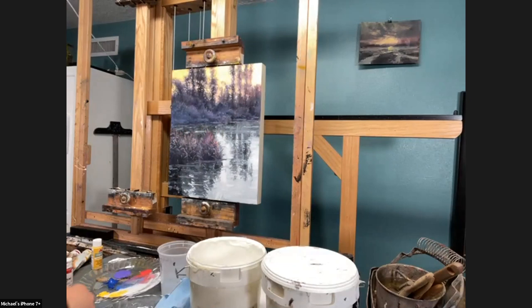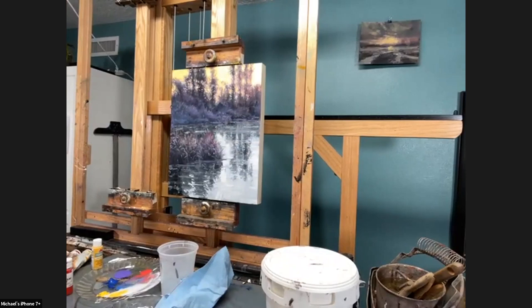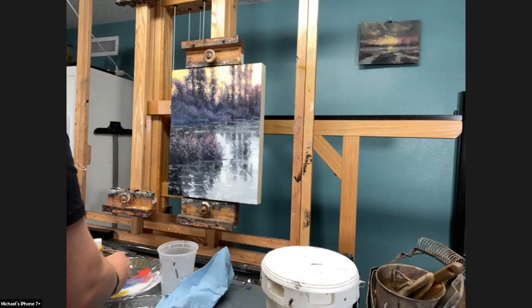All right, now I'm gonna put the lid back on the matte medium and let's get to the gloss gel and see what happens. And so just as a reminder, you'll notice that I go yellow to red to purple, then to blue. If I go yellow to blue, I'm just gonna get green, which is fine. I mean, I can definitely, maybe I'll even glaze in some, let's try that.